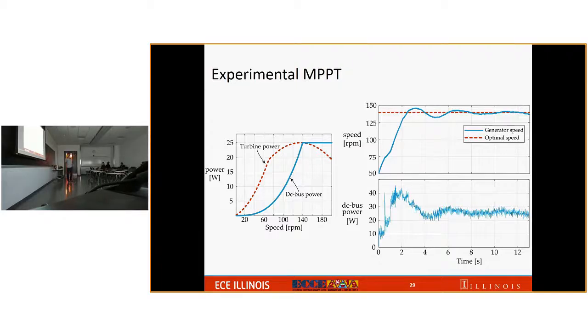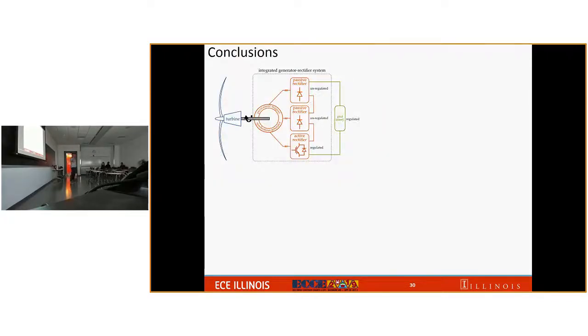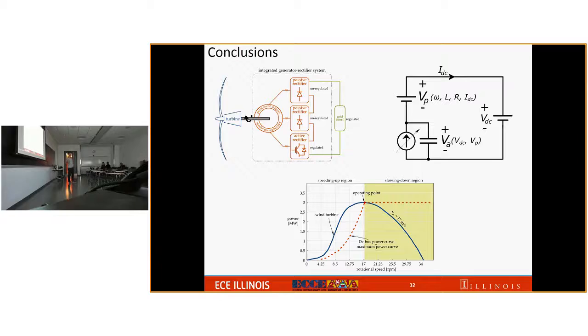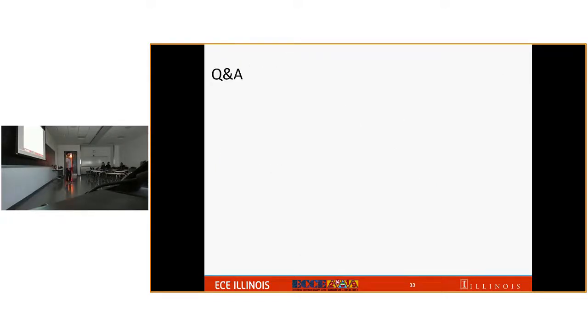And with this slide, I want to conclude my talk with 3 points. The first point is we do have an integrated generator rectifier system that can reduce the size of the active rectifier and have a lot of gain in conversion efficiency. The second point is we build an equivalent circuit model that predicts the relationship between the D-axis current of the active rectifier and the amount of power going to the DC bus. And using this model, the last point I want to illustrate, it will successfully achieve the maximum power point tracking for the wind turbine. And with this, I want to conclude my talk, and I'm open for questions and answers.